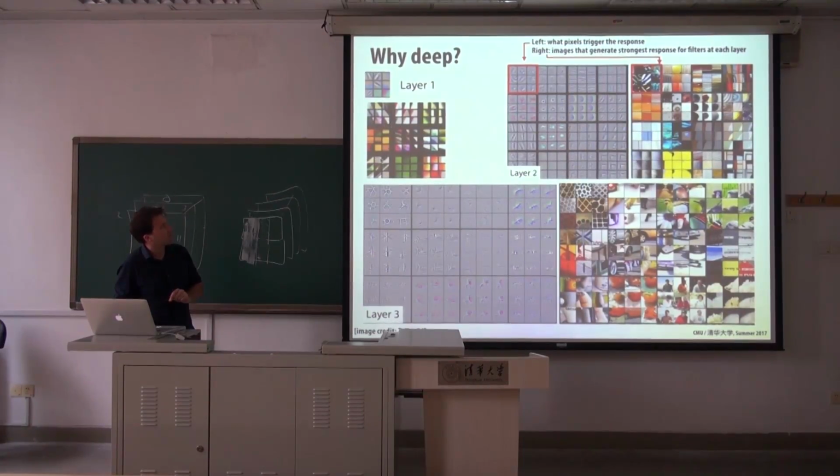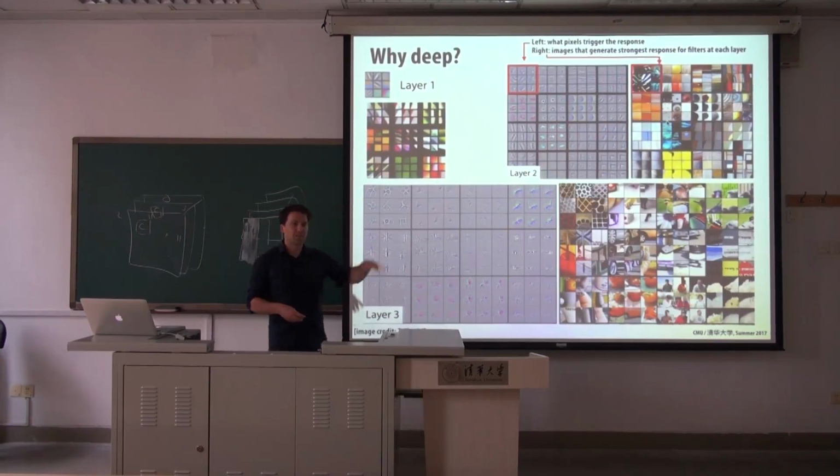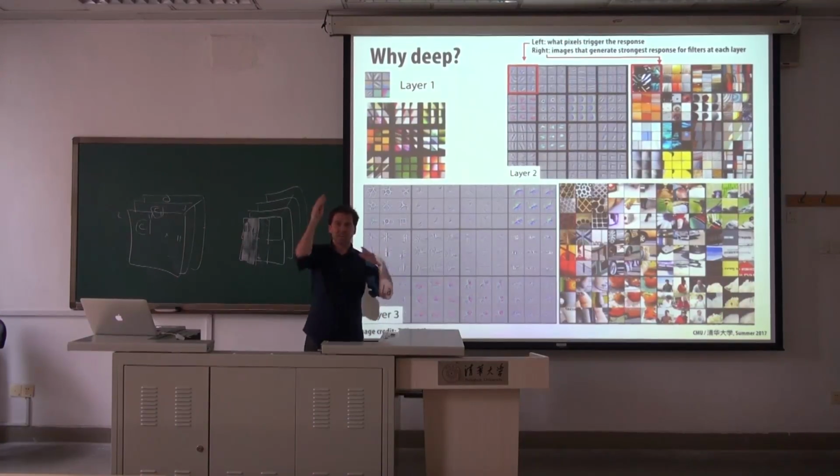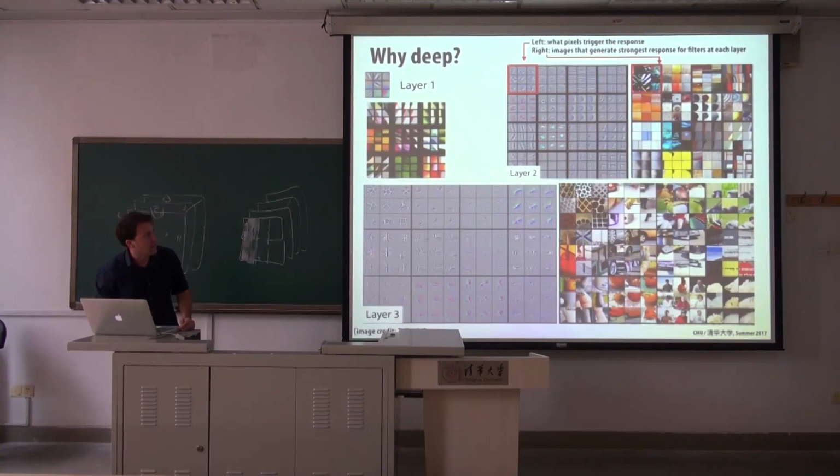And notice that we've gone from lines and small simple patterns to slightly more complex patterns. Because these new convolutions are responding to a little bit of vertical line and a little bit of horizontal line, plus maybe some red blob at the bottom. And then if we do it again in the next layer, it is now responding to a little bit of horizontal line, a little bit of vertical line, a little bit more horizontal line. And you're starting to see more interesting patterns begin to emerge. So this is clearly a filter that responds to a honeycomb or a checkerboard pattern. This is clearly a filter that corresponds to round orange things.